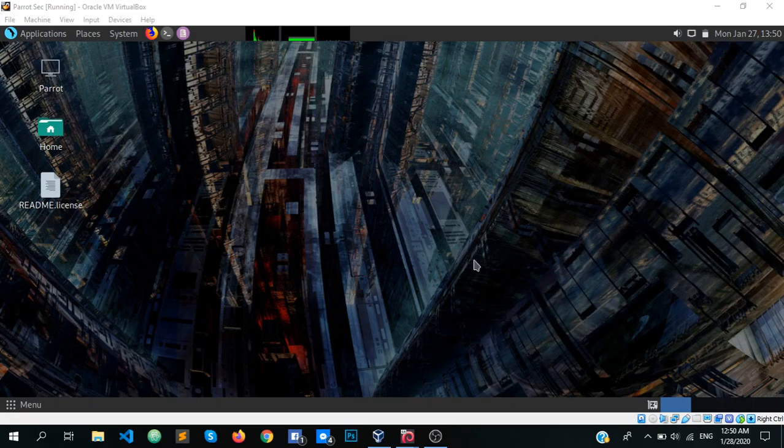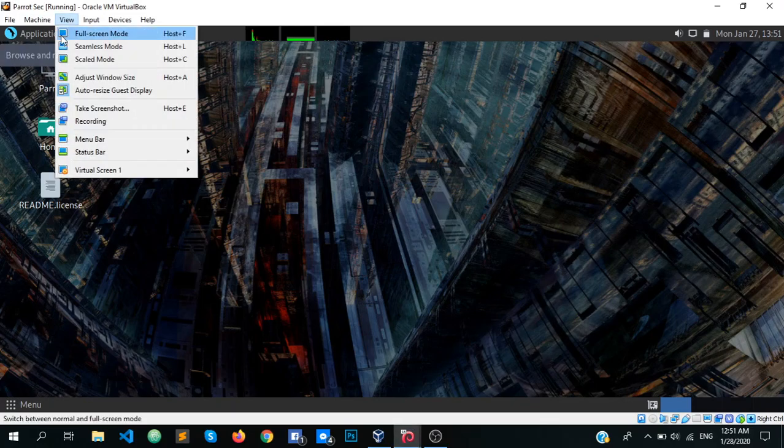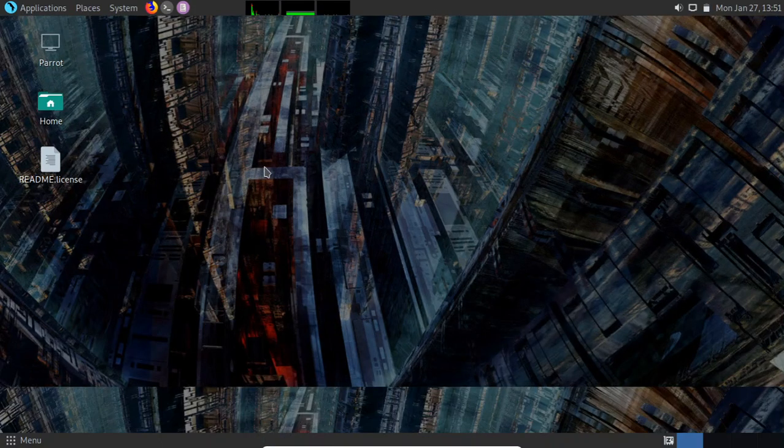In this CTF series, we are going to perform our attack against Raven, which is a security website. So, without talking too much, let's get started. For a better view, I'm going to convert my screen into full view mode. So, we're inside the full view mode, and let's get started.